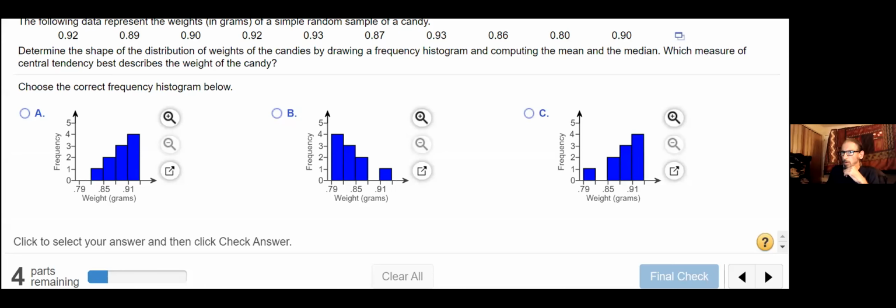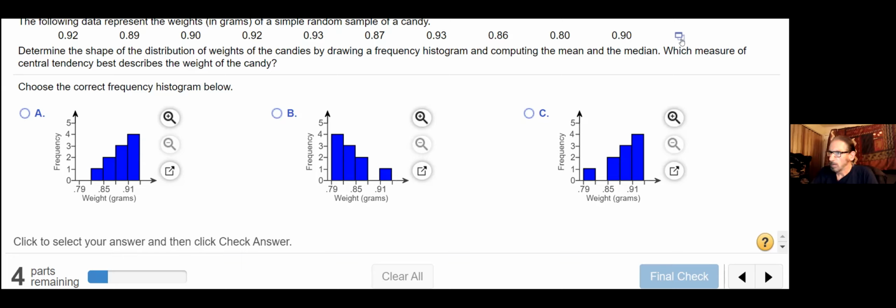All right, on this one, I'm going to show you how to use StatCrunch for a few things. We can come up with a histogram by hand. We can come up with mean and median for short sets of data. We've only got 10 scores here, so adding them all up and then dividing by 10 wouldn't be too difficult. And the median, we could put the data in order and find what's in the middle.